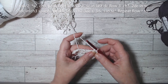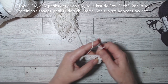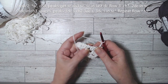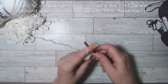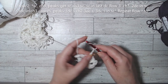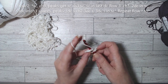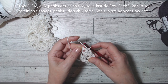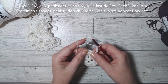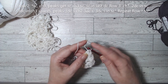We're going to repeat over here with a chain 3. 1, 2, 3. In between these two sets, we're going to put a single crochet, chain 3, 1, 2, 3. In between these sets, a single crochet, chain 3, 1, 2, 3. And in the top of this chain 3 here, we will put a single crochet.